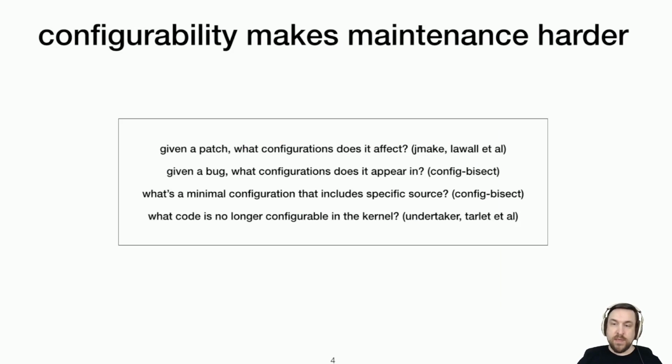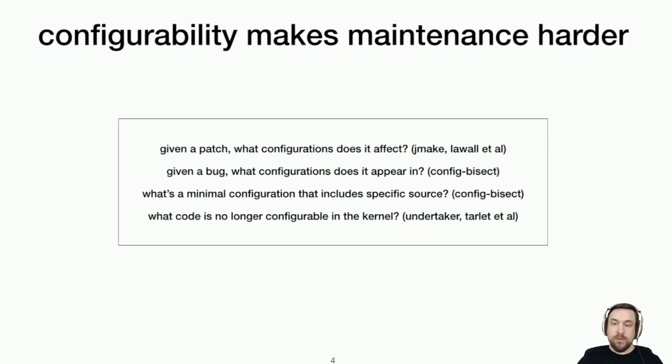And while this reusability is a great boon for computing infrastructure in general, for maintainers, this configurability adds additional challenges. For instance, if a maintainer gets a patch from a developer and wants to make sure that that code is tested in particular, or wants to make sure that that code is compatible with all the different ways that that kernel can be configured, well, it's not so easy to do that. There's lots and lots of configuration options, lots of possible configuration files. And developers will typically submit a .config file, but this possibility for mutual exclusion and indirect dependencies of configurations on each other makes maintenance a challenge.